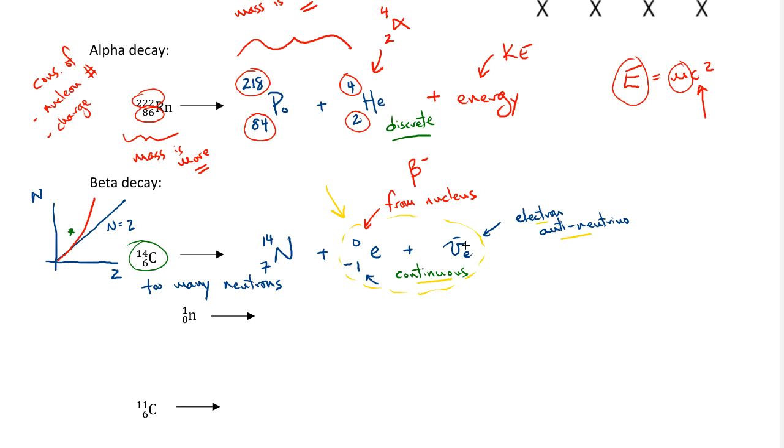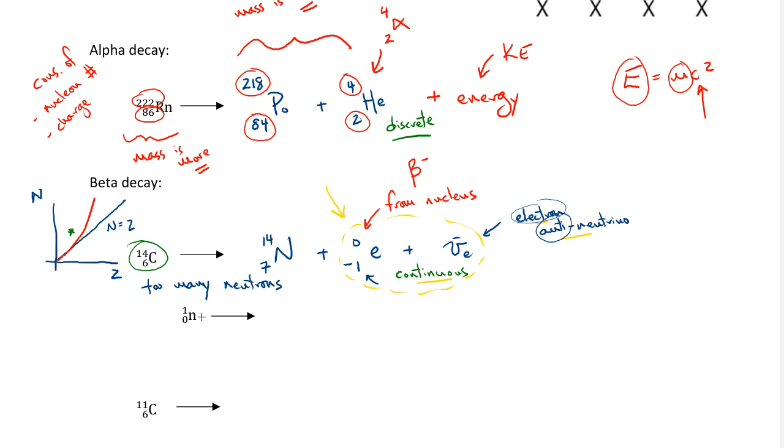And just a note about the symbols here, this is not a V, it's a Greek symbol nu, but it looks like a V, and the little bar on the top means that it's an antineutrino, and the little e means it's an electron antineutrino. Again, exactly why it's that, we'll have to wait for another lesson.